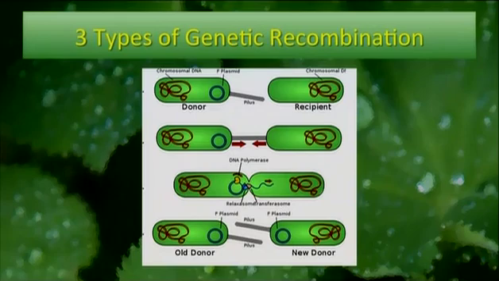You see it in here, the pilus being connected in the second illustration from the top. And then you see here the genetic material being transferred from the so-called male cell into the so-called female cell. And then you have the old donor cell, then the new donor cell. So that's one type of genetic recombination called conjugation, like conjugal rights, having to do with a male and a female, the marital rights between a man and a woman who are married.